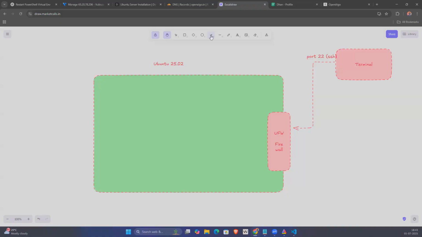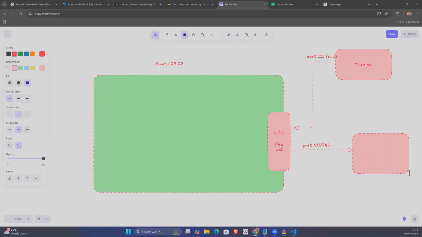And we also enable two more ports, port 80 and port 443. That is where OpenAlgo will be opened up to the browser and APIs. So we'll be opening up port 80 and 443. We use these for connectivity with Cloudflare. So let's say I'm having a connectivity with Cloudflare here.